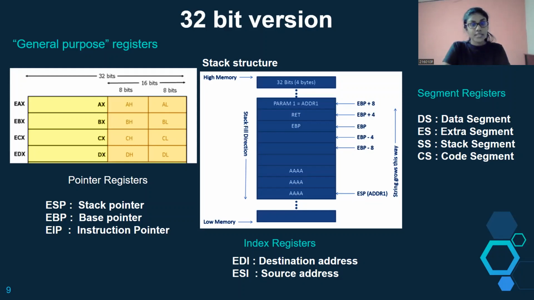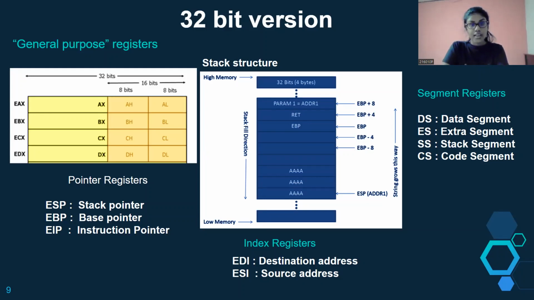So the next are ESP, EBP, and EIP. These are the pointer registers. With the stack structure in the x86 architecture, the direction of growth goes down. So the stack pointer in our architecture, which we can access through the register ESP, is the top of the stack. EBP is the reference pointing to the base of the stack. And EIP is used to track the address of the current instruction running inside the application.